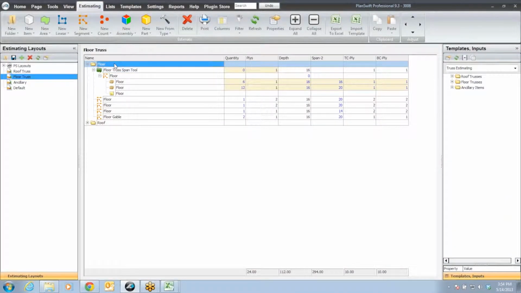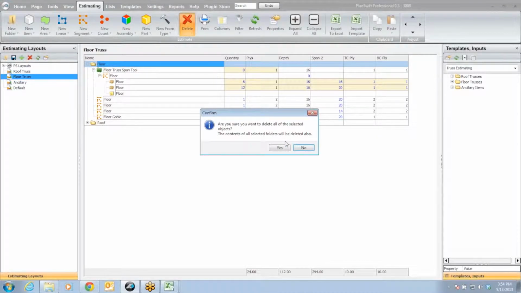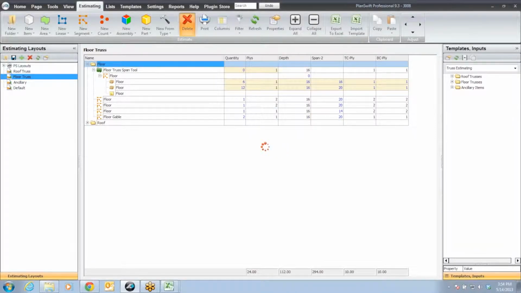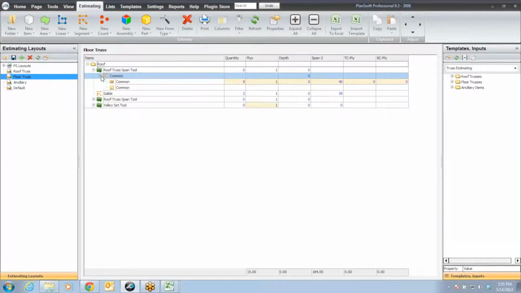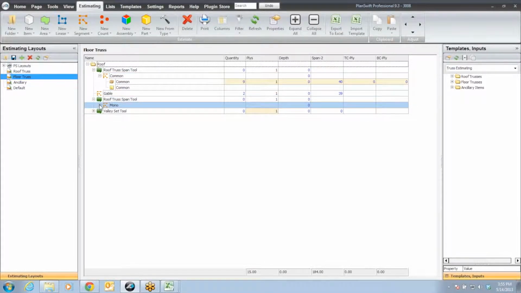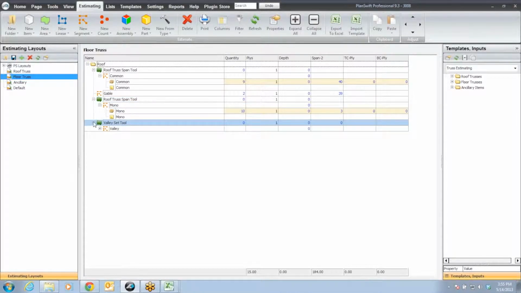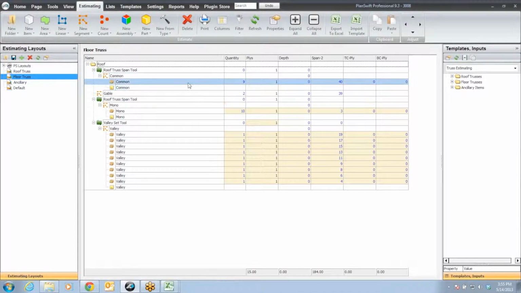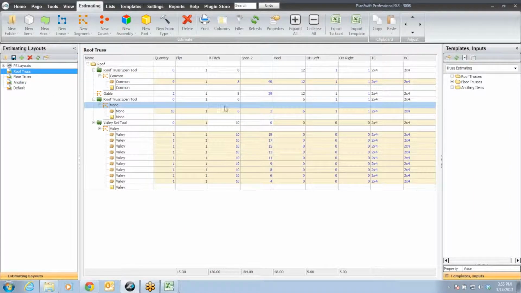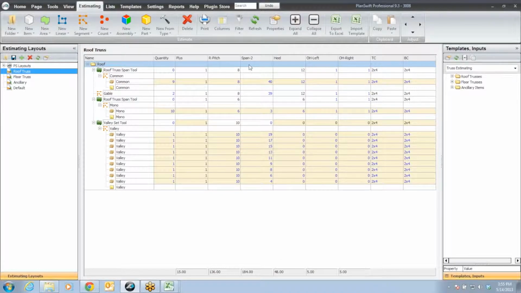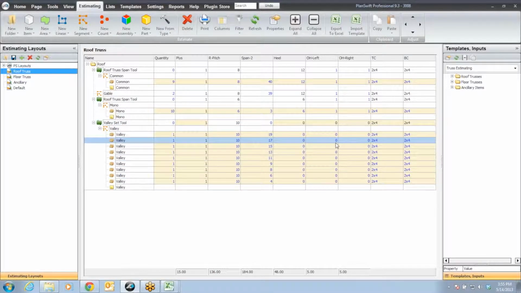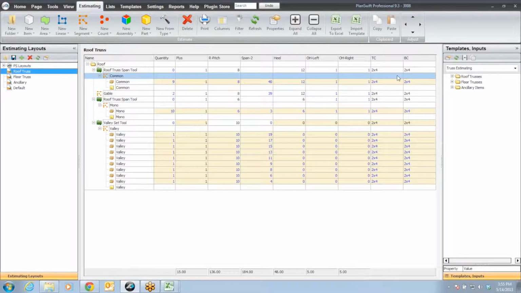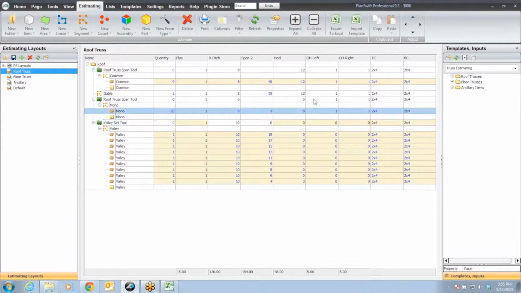We go to our estimating tab, and I'm going to delete out, just for clarity for you guys, all of the floors. But in your estimating tab under your roof, you're going to have all the commons that we put in, the gable. You're going to see all the monos that we put in and all of the valleys and all of the nomenclature. You need to click on the roof tab. That'll go through the quantity, the plies, the pitch, span, heels. Now you'll notice that the valleys have no heels, no overhangs. And you'll see that the overhangs are in here and what lumber we have.